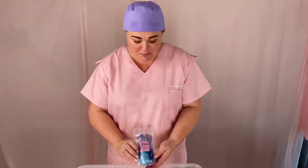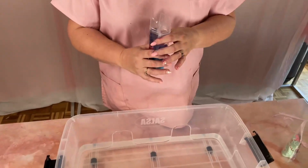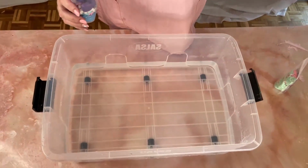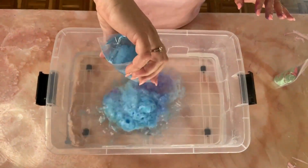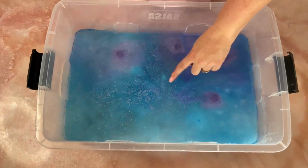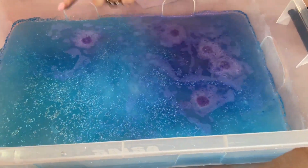So we're going to do the Mermaid's Treasure one. We're going to show you how it looks in a bath. Okay, so let's go. The whole point is to throw it all in at the same time. That's why it's called a bath blaster. And you can see the glitter and the mermaid shells. And then at the end you're going to have all of the little pearls and the little tails that come floating to the top.